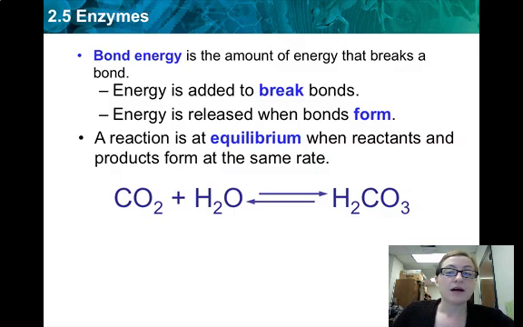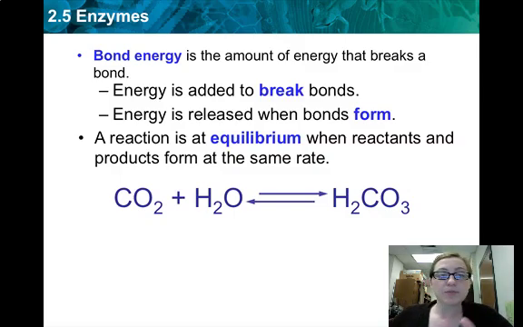All right. So we need to look at the energy that's involved to cause these chemical reactions, and that is considered bond energy. The amount of energy needed to break a bond, that's where we're going to have to add in energy. Think about when you're trying to snap a stick. You're applying pressure to that stick. You're putting energy into the snapping of that stick. So even though a lot of people think that breaking bonds would release energy, that's not the case. You have to put energy in order to break bonds to allow them to rearrange.